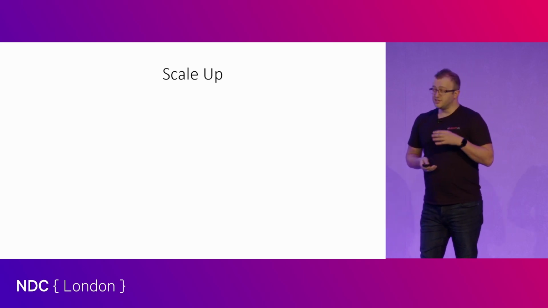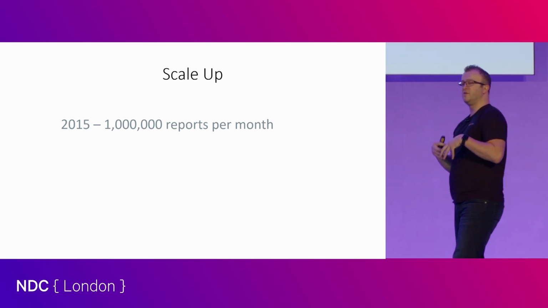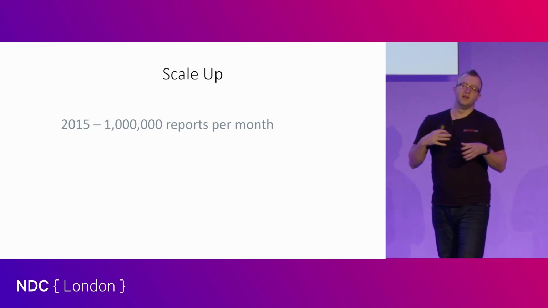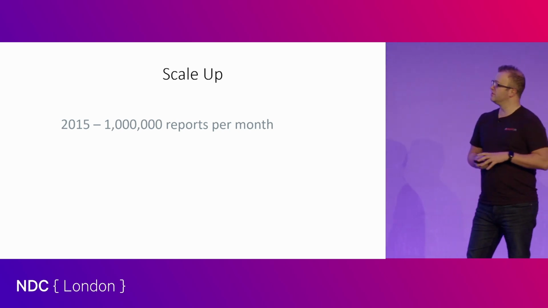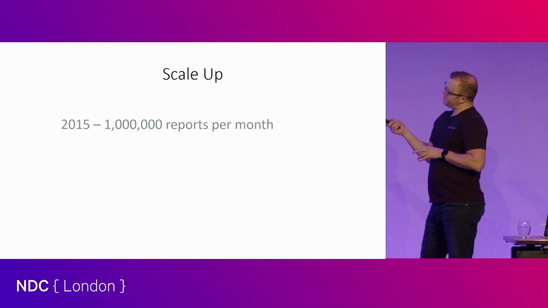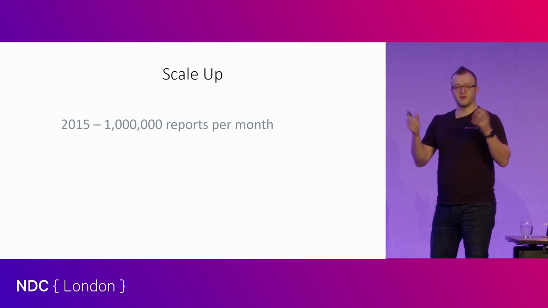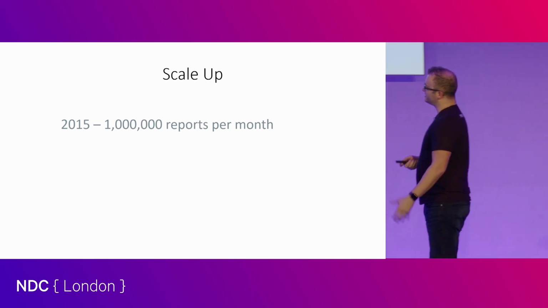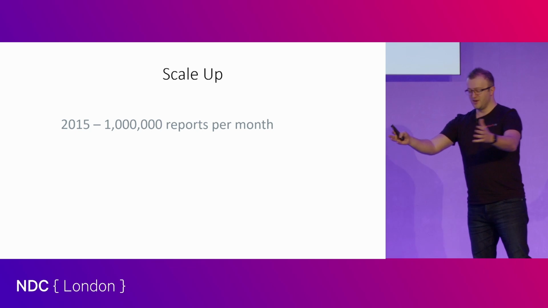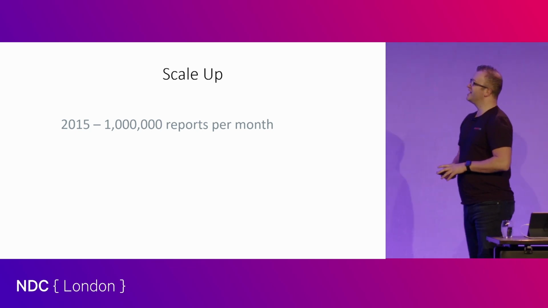Now, when I actually launched it publicly, the first month was in 2015, when it was open and anybody, apart from people that I knew, could go and register and use this kind of tool or product, if you want to call it that. By the end of the first month, we'd done 1 million JSON payloads, right? I was like, wow, 1 million pieces of telemetry came in. This is amazing. And it's just running on one little server in DigitalOcean. It's like $20 a month or something. This is nice and easy.